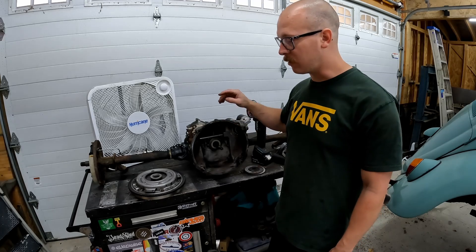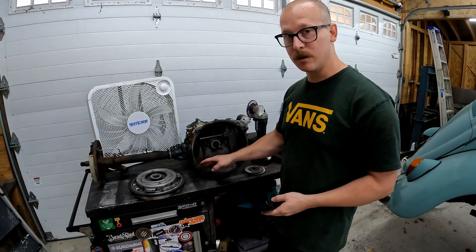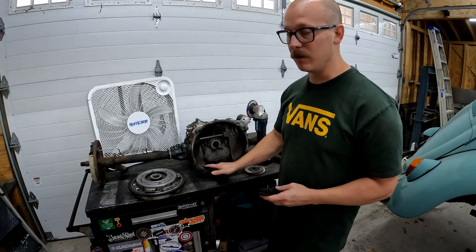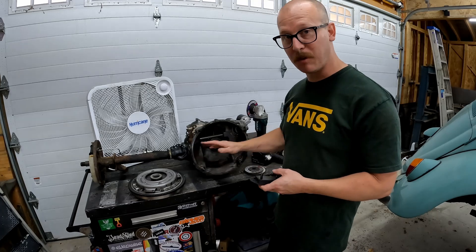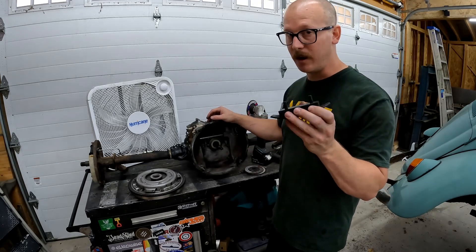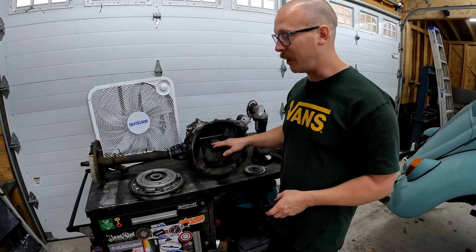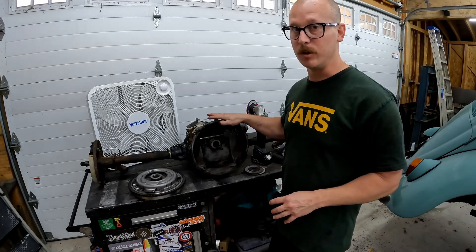If you're doing this in the car, remove the rear transmission mounts — those steel studs that poke up through here are going to get in the way and interfere with where we need to grind. If you hit those steel studs and start making sparks in all this magnesium dust, that is where we run into our fire risk. Same thing with our input shaft — we don't want to nick it with our grinder anyway, but it's also steel and will create sparks.